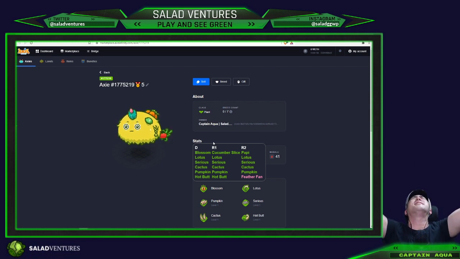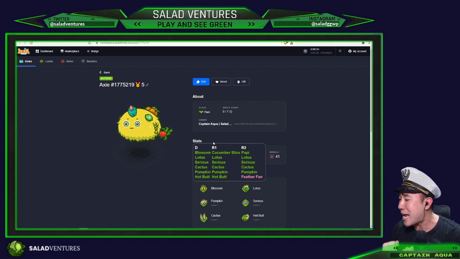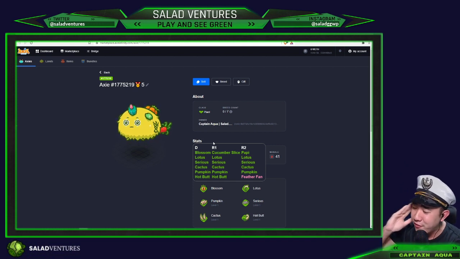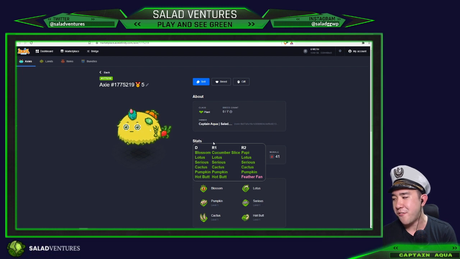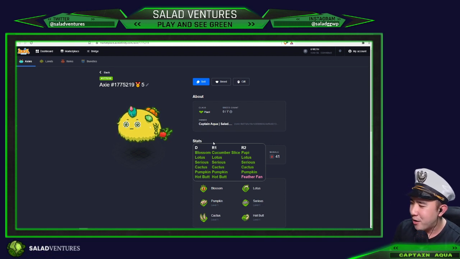Oh, yes! We were so close! 99% maybe! Oh, isn't she beautiful? Lotus flush, serious flush, cactus flush, pumpkin flush, and the feather fan. I'm sick of that feather fan, man. I could just stare at that all day.